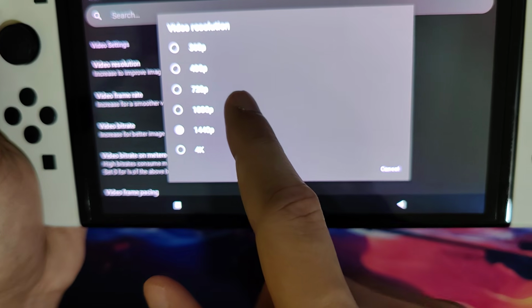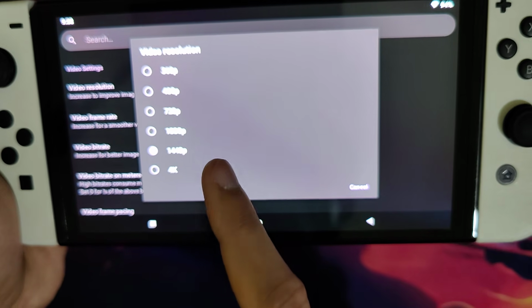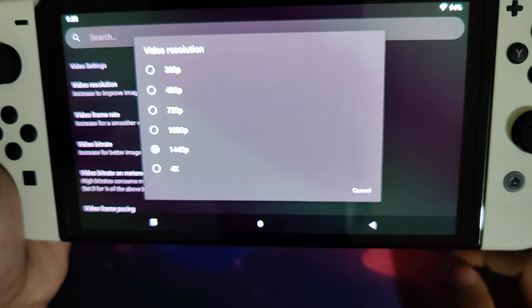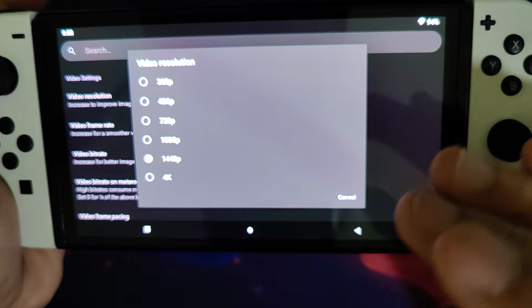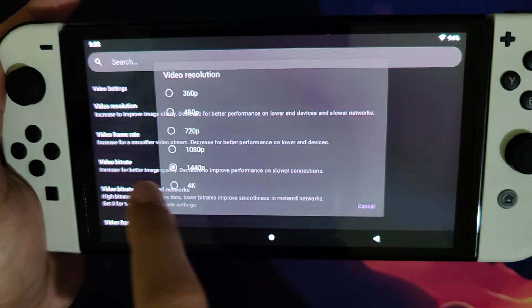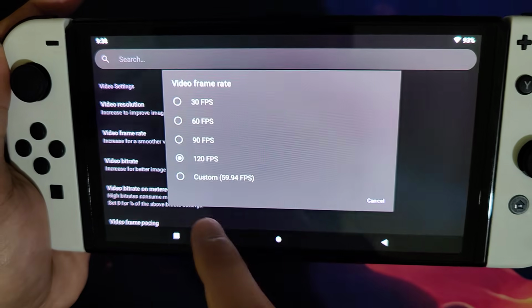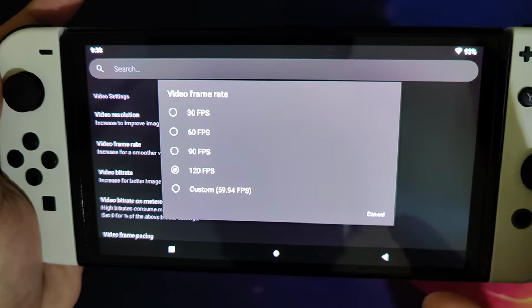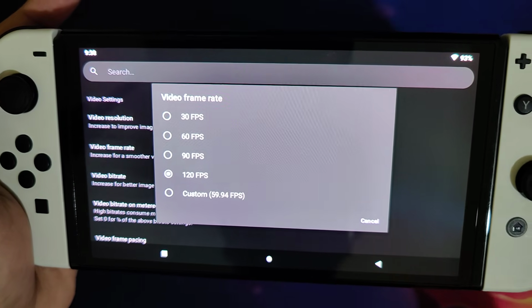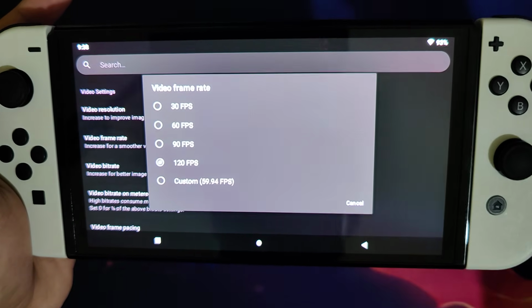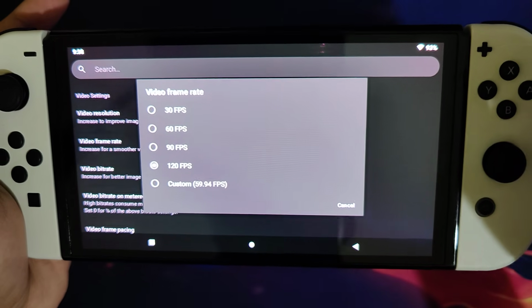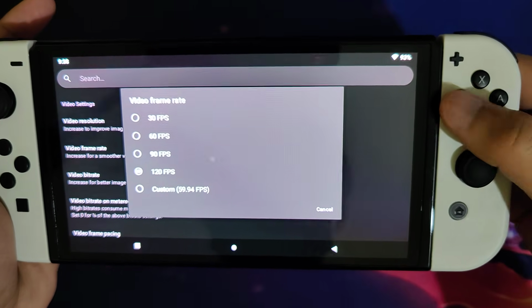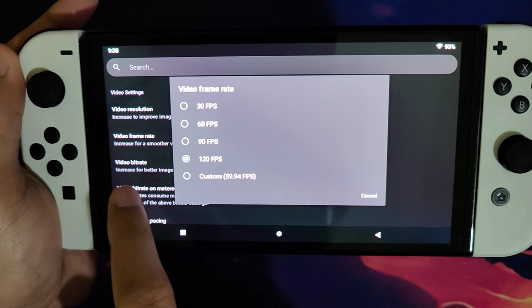Even though the screen is 720p, you need a higher resolution, and I find 1440p a sweet spot because it gives the sharpest image quality. Make sure to stream at least 120 fps. Even though the screen is only 60 Hz, you want to stream at 120 so the input latency, when you press a button, feels much better. If you ever stream, you know what I'm talking about.